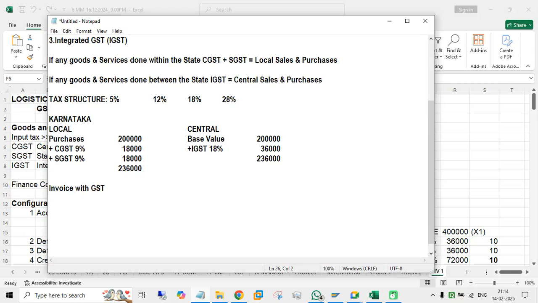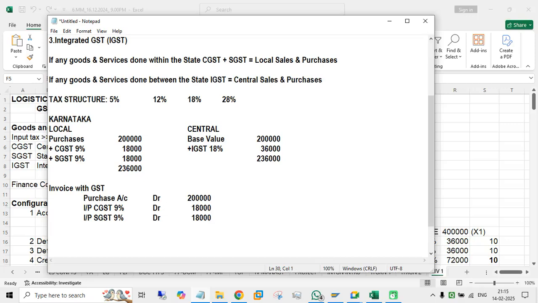Like how it will come: purchase account debit will be there, input CGST 9% and input SGST 9%. It will come like this. So 2 lakh is the value, debit, and 18,000. So payable to vendor will come actually, okay?